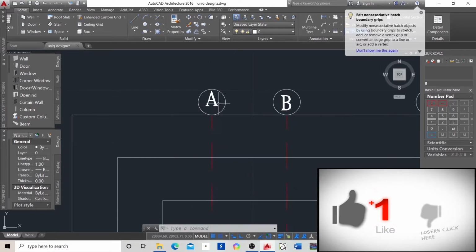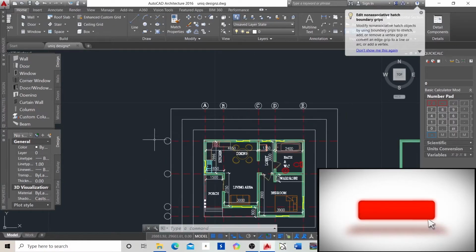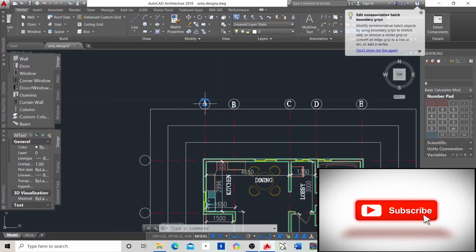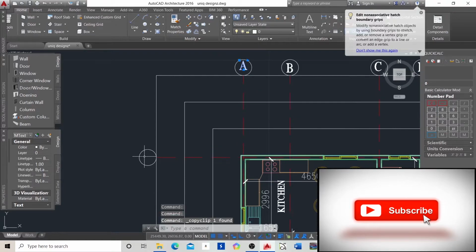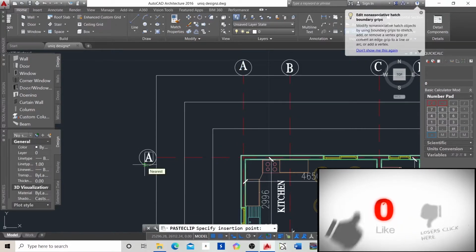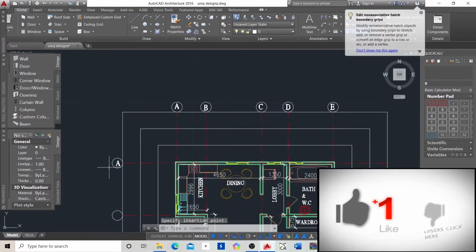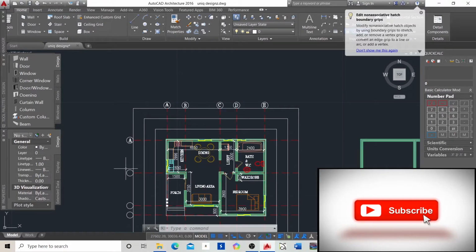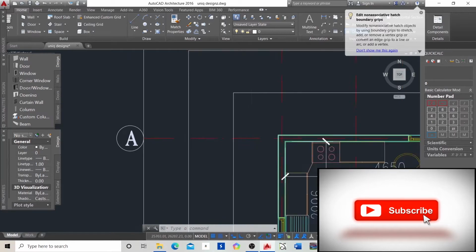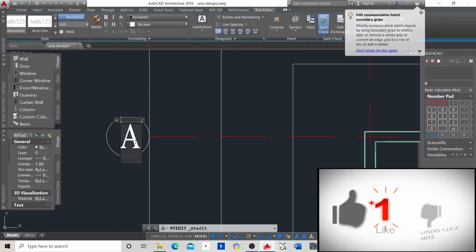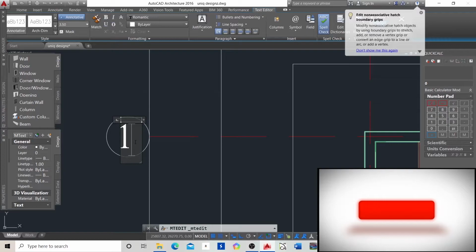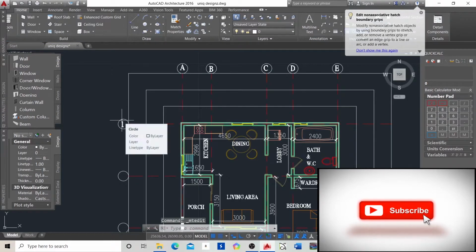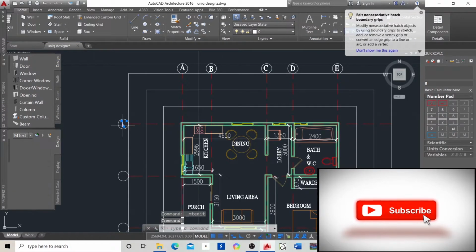Now, as you are done labeling this side, you are going to label this side too as well. So you copy this one and you paste it here. The moment here is alphabet, you are going to label this part one as numbers. You understand? So you change this one to be 1, then you copy this one and you continue in that way.